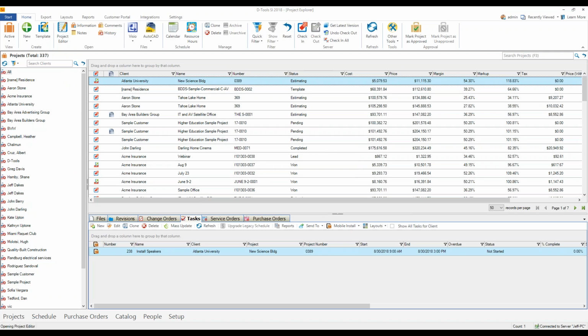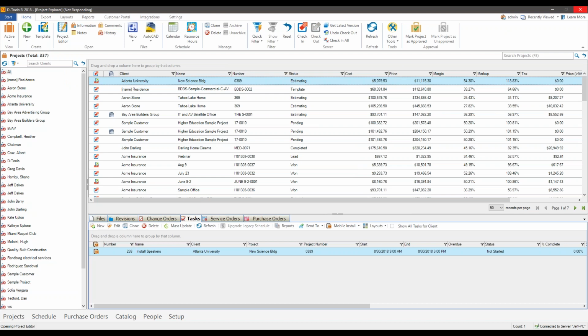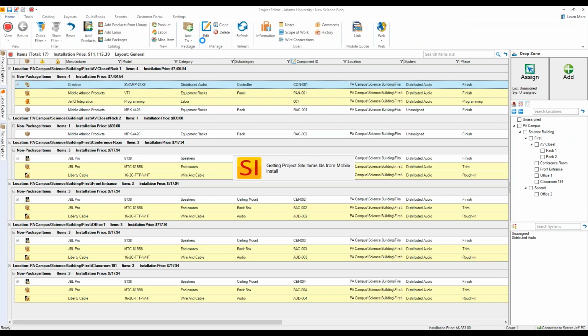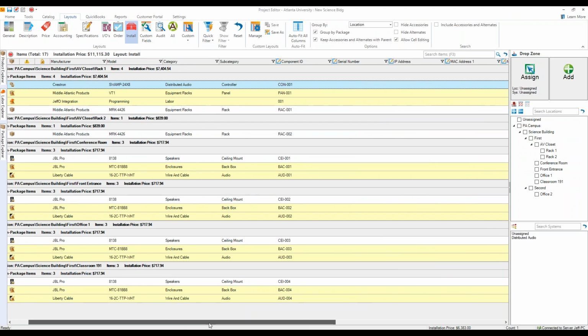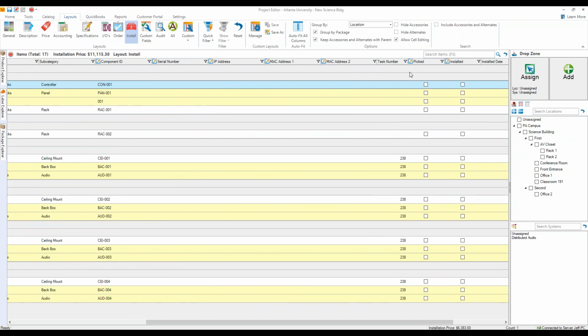And then what I'll be able to do is I can actually see this progress on my end here, so we can see what's happening out in the field. So let's go here to layout and install. All those fields I showed you earlier, you'll notice that those are actually being tracked here in the software as well. So that's a little bit on that.